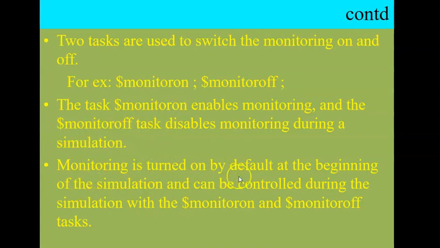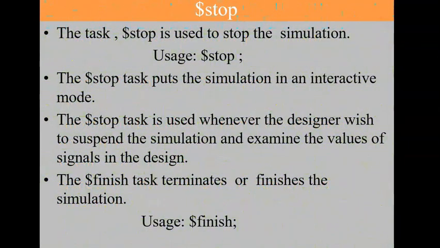So $monitor is turned on by default at the beginning of the simulation and can be controlled during the simulation with $monitor on and $monitor off. Say for example, after 100 units of time, I want to stop this monitor and check the value. Then again, I can use the task $monitor on, and the simulation can continue. So $monitor on and off actually control this simulation operation. So this is about monitor on, monitor off.